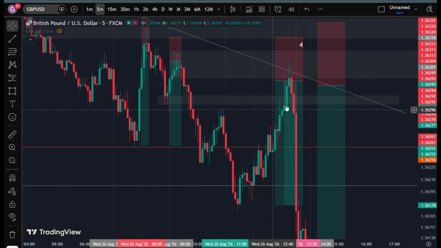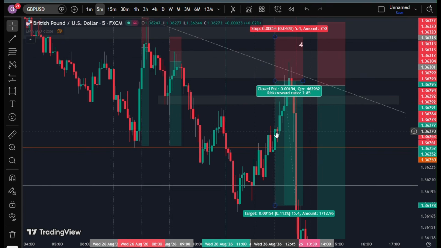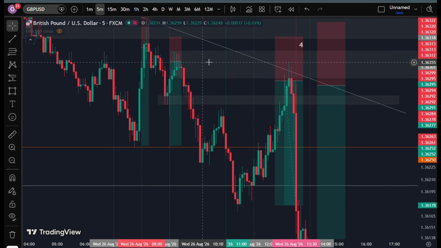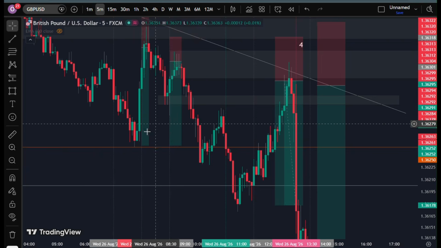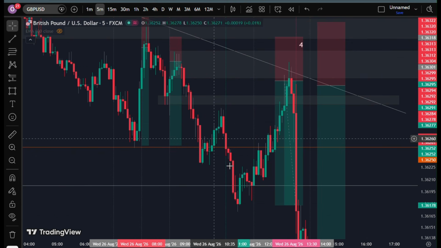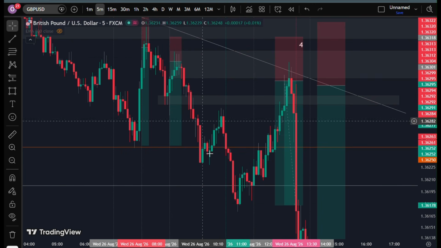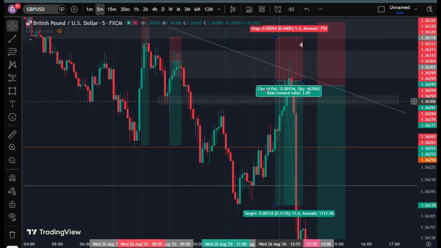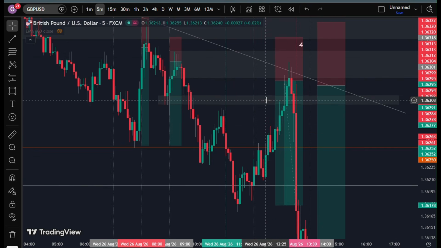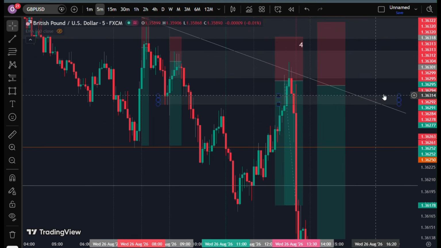So normally you are supposed to take a short around here. But the market went for the other block instead, because this is a strong order block. We tried to make some buy. They created this order block and broke all the way to this. So this is the origin of this short. They came here, hit this level, came down, came here. So I saw this, but I decided to go for the other block because I know that this is a news period.